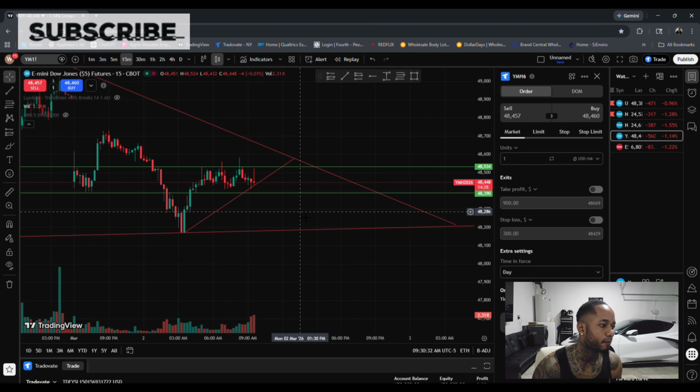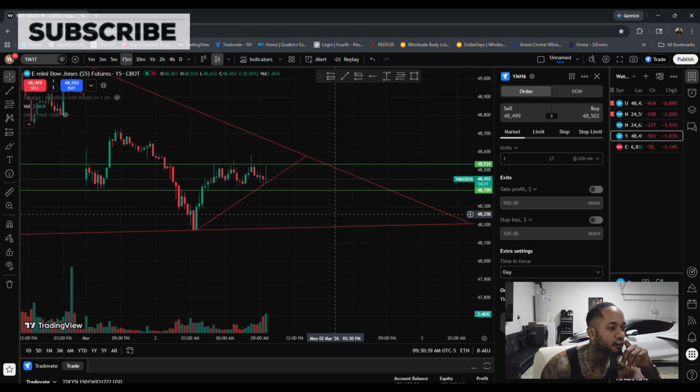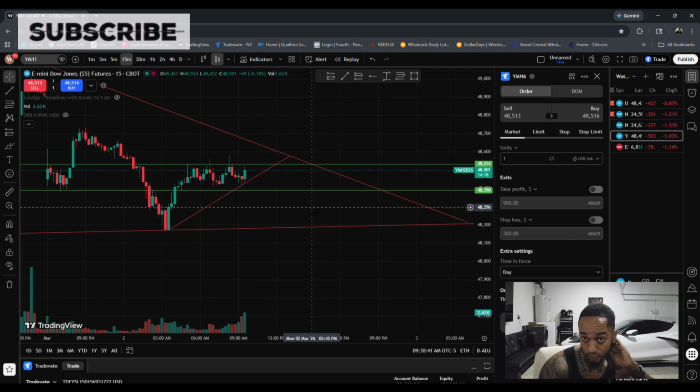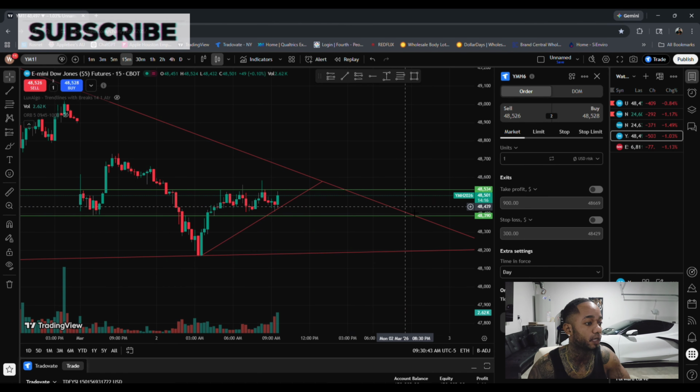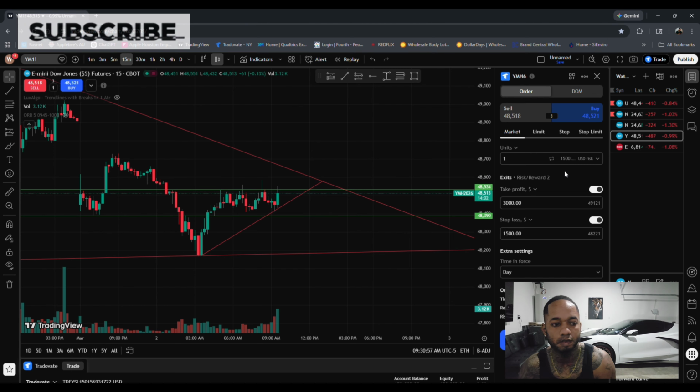But as you guys can see on the screen, I got my lines drawn up. I got my trend lines and I got my support and resistance line. Market's open. What I was waiting for here was a break above that resistance line. And I wanted two confirmations: if it breaks above that green resistance, where you see that green candle right now, or it breaks above that downward trend line. That's where I want to take my entry.